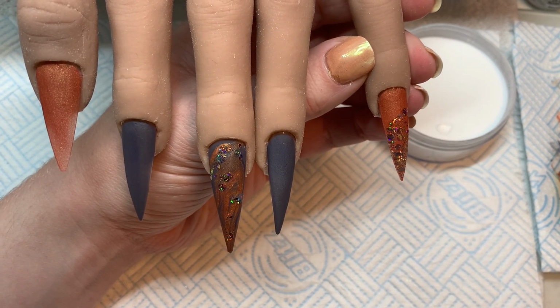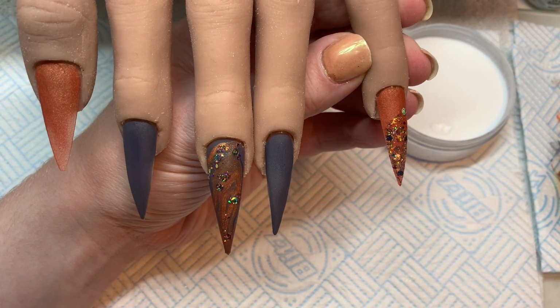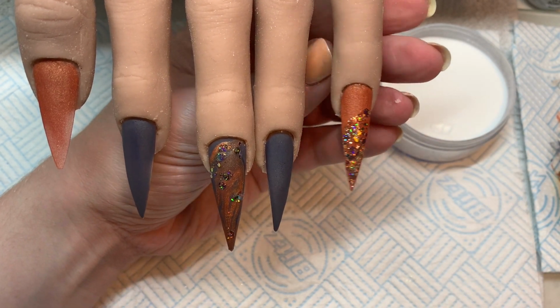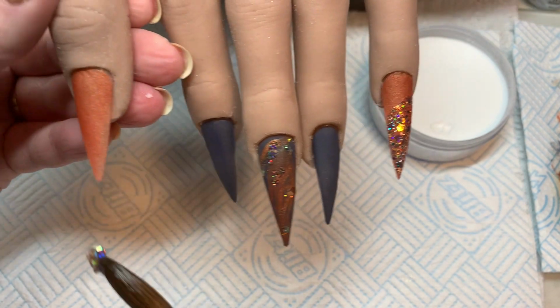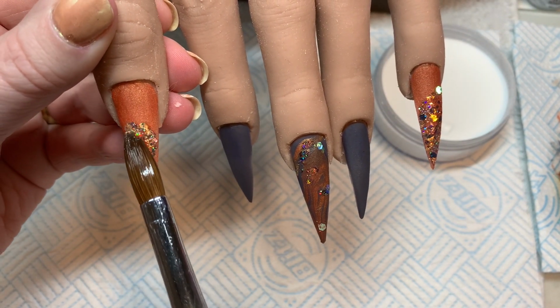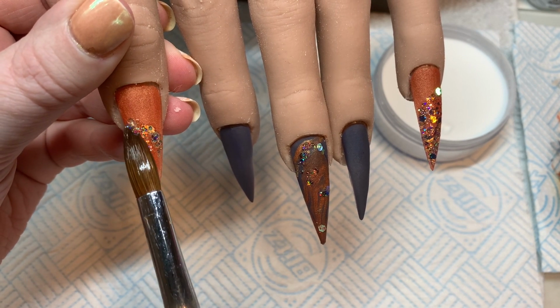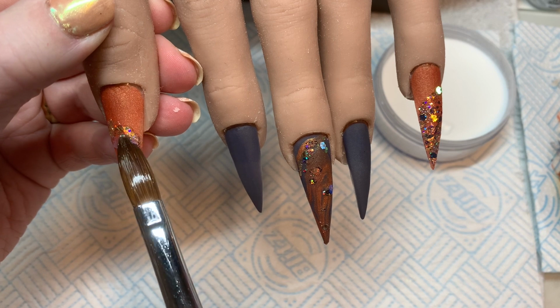And then I'm just going to add a little, I think I added, yeah, just a little bit more. So you can see I'm only doing very small beads here. There's not a lot going on. And I actually decided to leave that there, and I'm going onto the thumb, and I'm kind of going to make it go the opposite way. So again, I'm just pushing that glitter up where I want it.